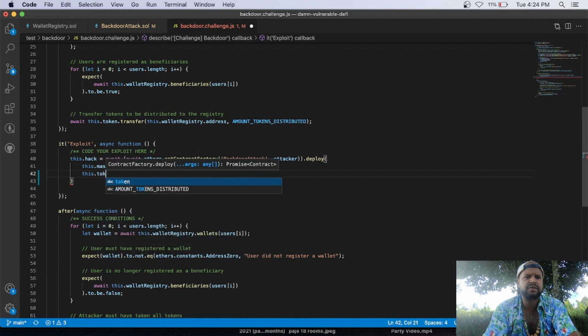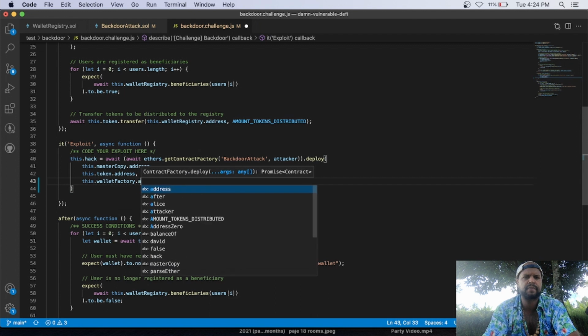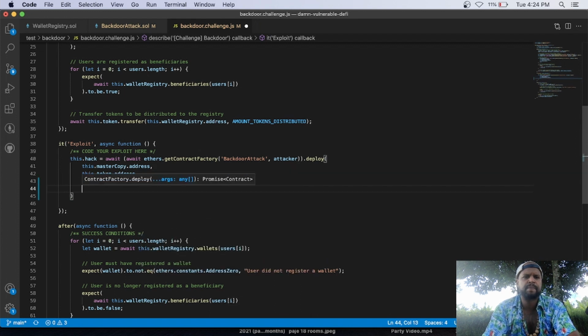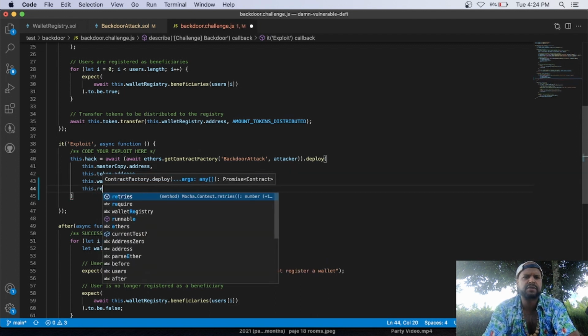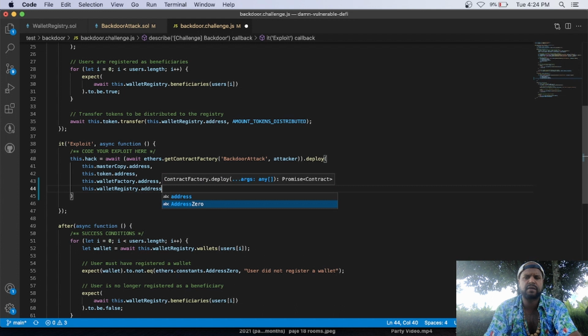This dot token. This dot factory, wallet factory. And this dot registry, wallet registry dot address. Okay, that should be good for that.